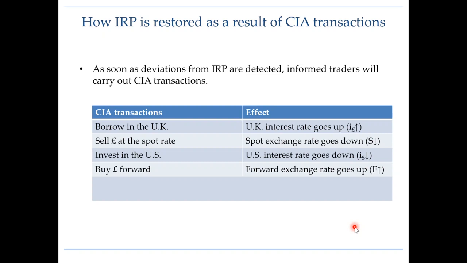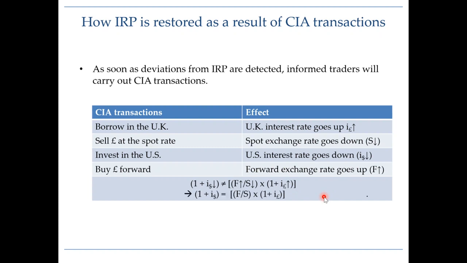What's the net effect? Initially, the left-hand side — representing the investment outcome from the US — was higher than the right-hand side, the investment outcome from the UK. But now the left-hand side will go down and the right-hand side will go up as a result of these transactions. They will continue doing so until both sides are equal and there is no longer a covered interest arbitrage opportunity, because interest rate parity now holds. So these very transactions we undertook to exploit the deviation actually lead to the restoration of interest rate parity.